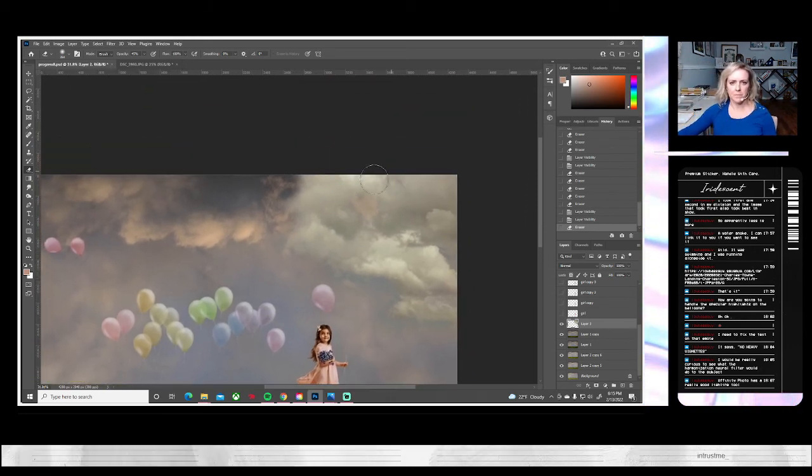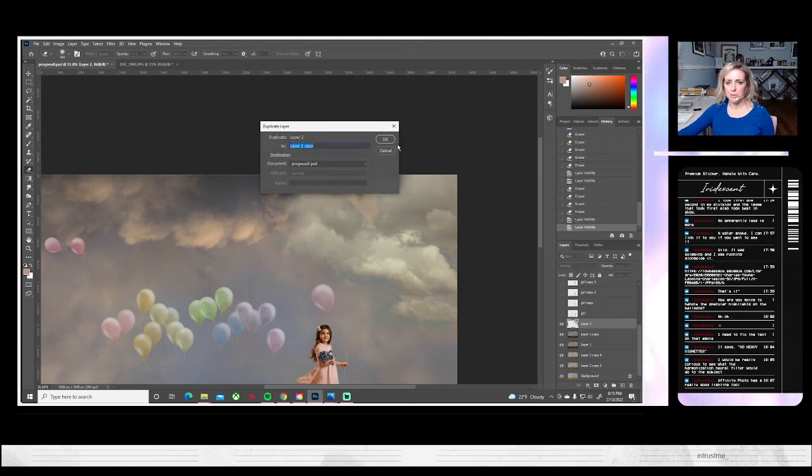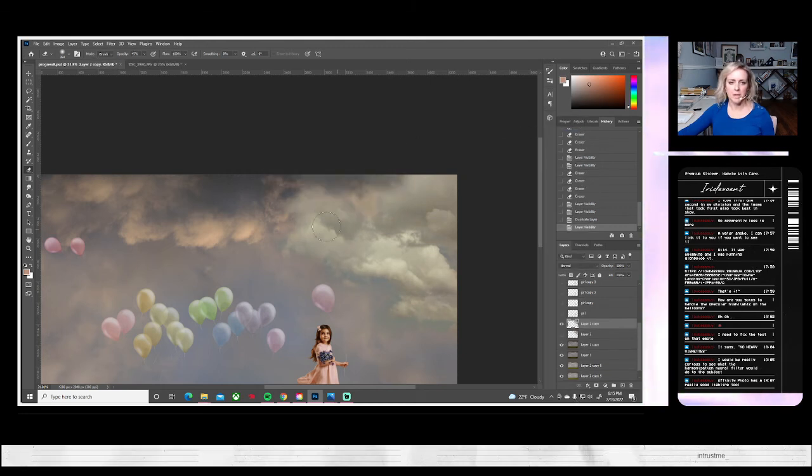There we go. I'm gonna duplicate that just because that's my safety blanket.